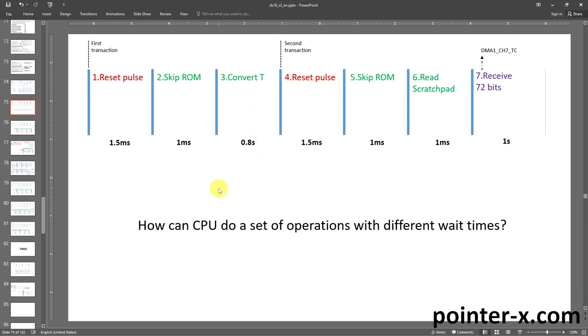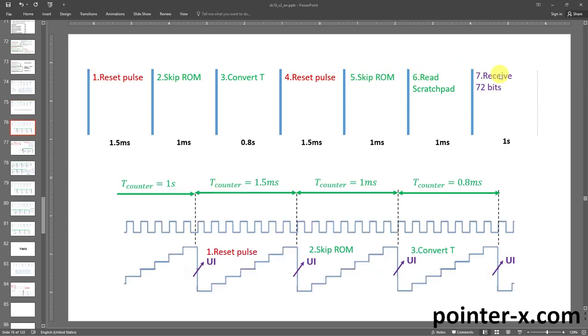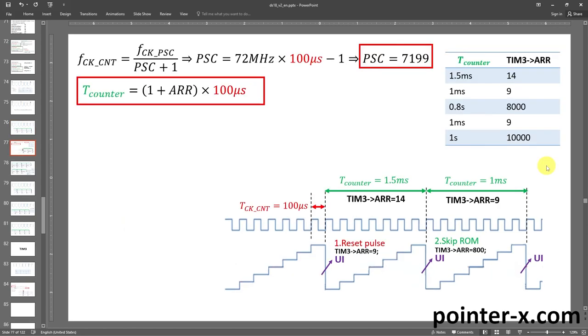Now the problem is, how can CPU do a set of operations with different wait times? Stop the video and think about it. And you can't use delay. I'm going to start all of these operations in timer 3 update interrupt callback function. And to implement different wait times, timer 3 counter period is going to be variable. And this is possible because of preload capability.